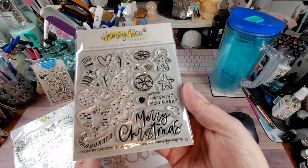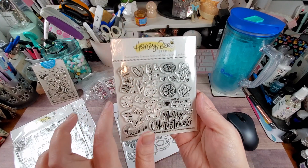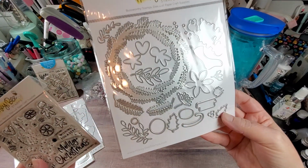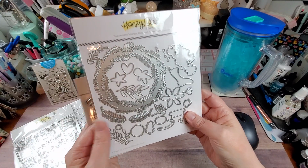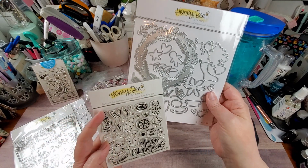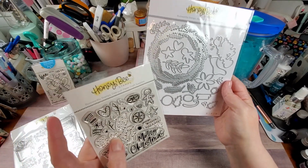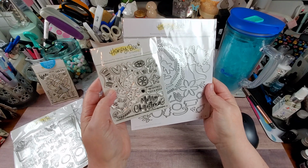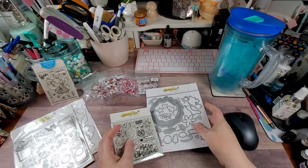So, wishing you a very Merry Christmas. That's the only sentiment in there. And then you have snowflakes and stars. Here are the veins for the leaves. These here are the little doohickeys. I believe this piece was supposed to be a pine cone, I think. I'm going to have to do some checking. I think this is supposed to be some type of cookie. So like I said, I'm going to have to do some looking around. So, really cute. Love this. So, there is that.